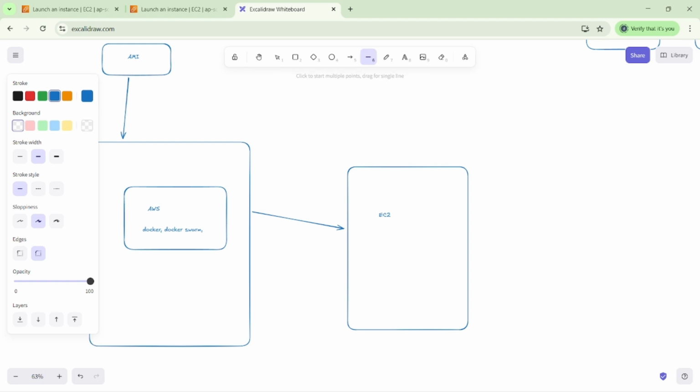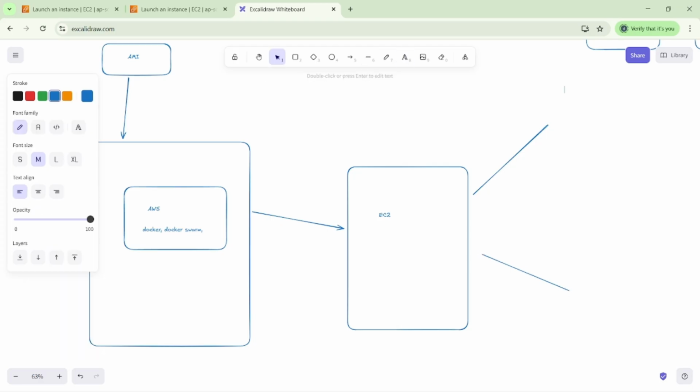Once we use it, suppose my requirement is I want 50 EC2 instances with the same configuration. Based on your requirement, you can directly use the existing image.